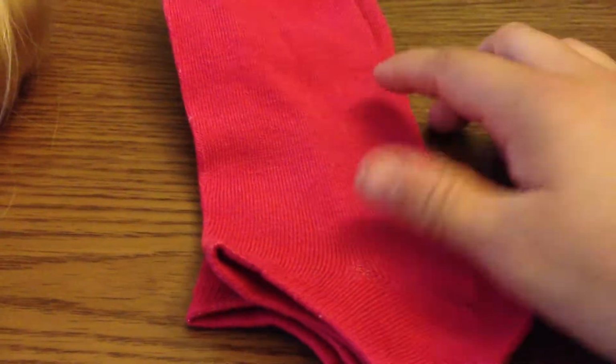So, to get started, when you cut your sock, very important is you measure your doll, how big she is: waist, arms, neck. And if you have all her measurements, you cut your socks to her size. For a bigger doll, I'd recommend you use old stretch pullovers that you don't wear anymore, because socks for an American Girl doll would be too small, in my opinion. So for bigger dolls, I'd recommend old pullovers that you don't wear anymore.